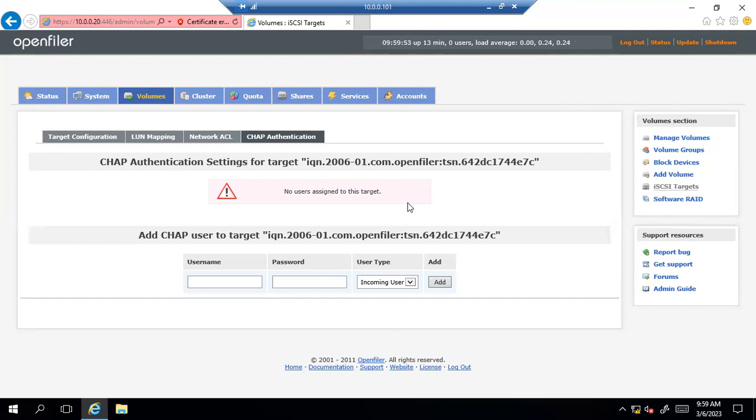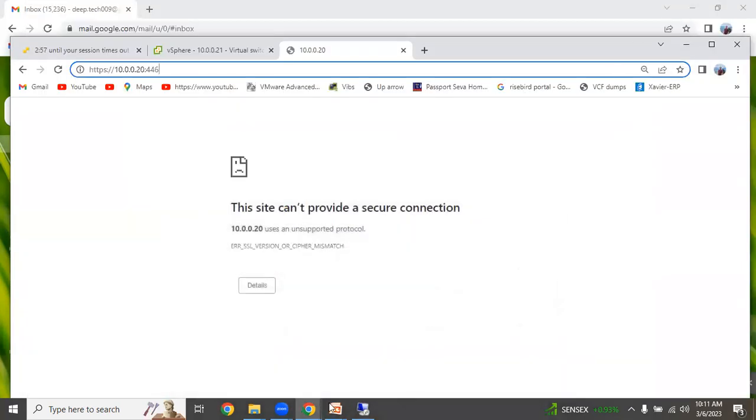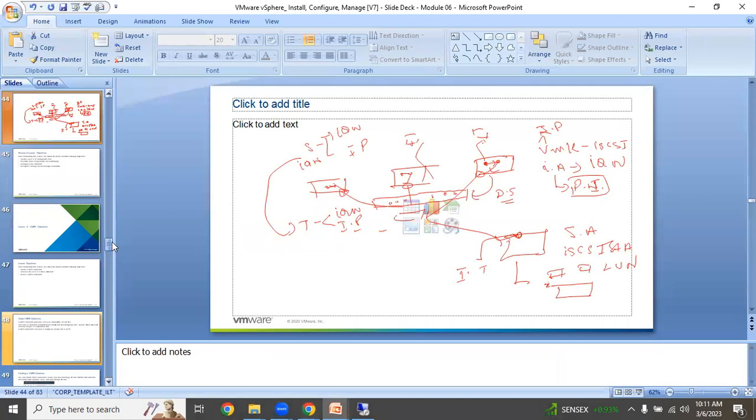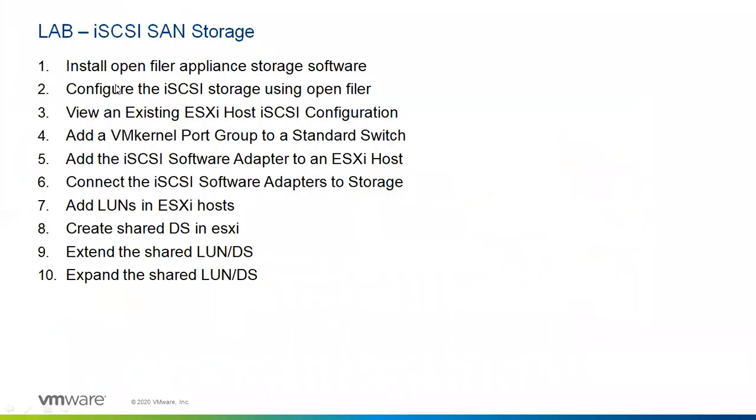So now you can just restore this screen, Shiva. Just restore the screen. Yes, yeah. Minimize the current. So let me take you back to the journey of the lab, what we were trying to achieve by this lab. So far, we have installed OpenFiler. We have configured iSCSI target storage with a few LUNs with iSCSI. So now we are on the ESXi host. So we'll do the iSCSI configuration.